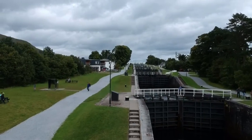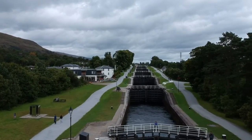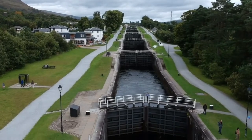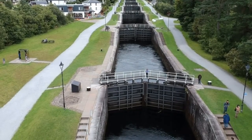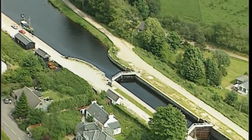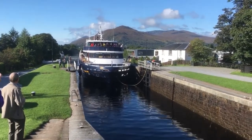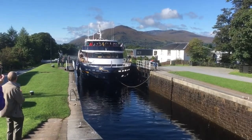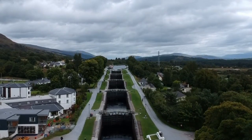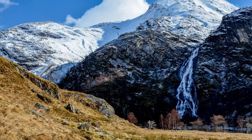Walk across Neptune's Staircase. This incredible example of engineering prowess sits in a small village called Banavie, four miles north of Fort William. Neptune's Staircase is a series of locks that span a quarter mile and raise the canal by 19 meters to allow boats to travel up or down. Built by Thomas Telford in the early 19th century, it remains Britain's longest staircase lock. If you time it right, you can catch a glimpse of the Jacobite Steam Train billowing across a nearby bridge. You can also watch the locks in motion and marvel as two bridges swing out of the way to allow a passing boat to enter before closing and allowing the lock to fill with water. When you've tired of walking, wander through the nearby shops or grab a bite at a local restaurant.